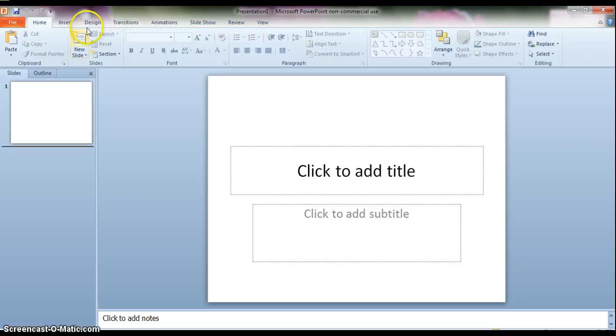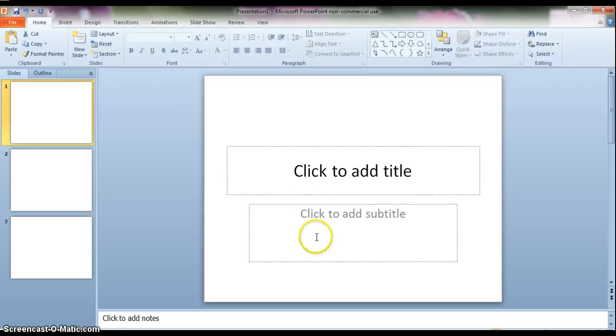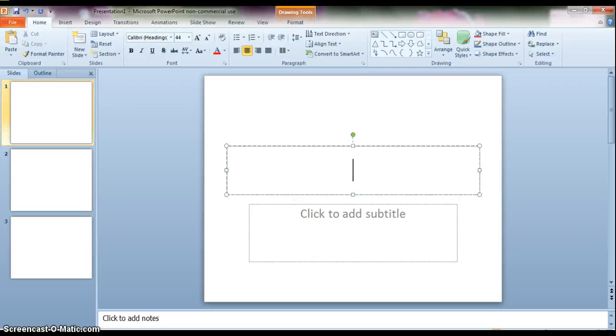So I'm going to select right here. I'm on the Home tab. You can see that there's many different tabs here. I'm on the Home tab, and I want to add 2 more slides to make a total of 3. So I'm going to click 1, 2. Okay, great. So this is my title slide, and you can do this any way you want.